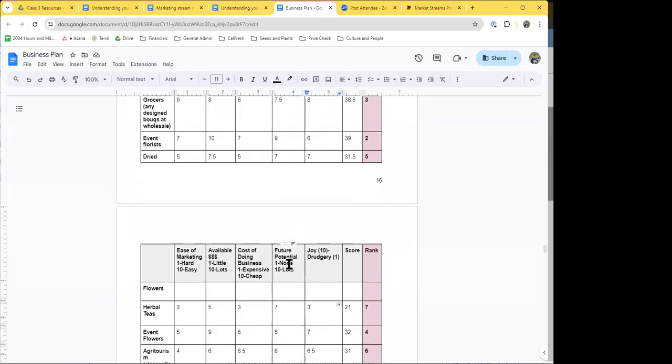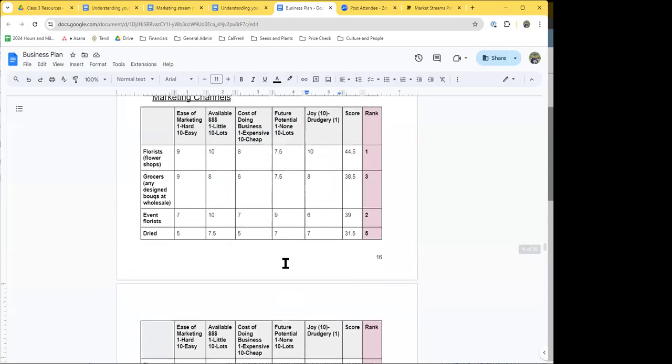This is such a great tool, Kat. Yeah, it is. I didn't create it. I just had joy and drudgery as an item. I like that. That drastically changed mine, I feel like. Yeah, such an important thing. Because mine were all super close, but the joy drudgery thing shifted it up.